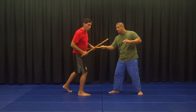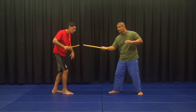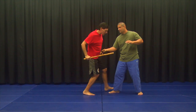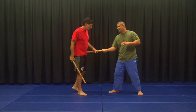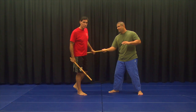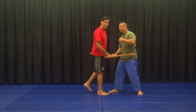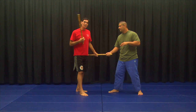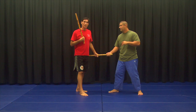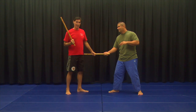Now, the first thing I do is what? I'm not charging in, boom, right? No, because I want to avoid the clinch now, especially because I have the stick, I have this controlled. Why would I get in there where he can hold my stick and now we're even again? So once I get a hold of the stick, my job is to keep him from clinching me and controlling my stick, because this is a pretty good deal right here.